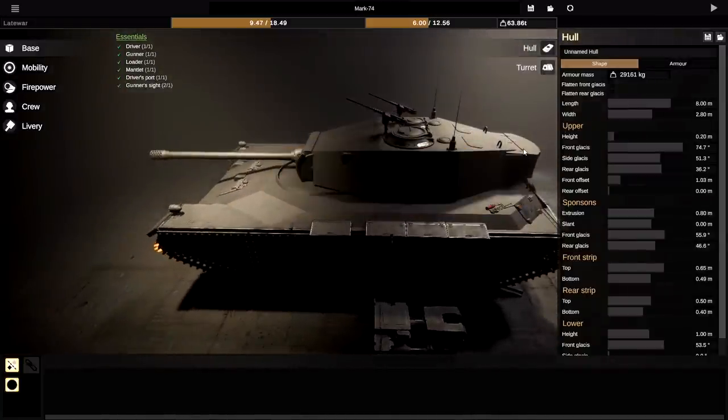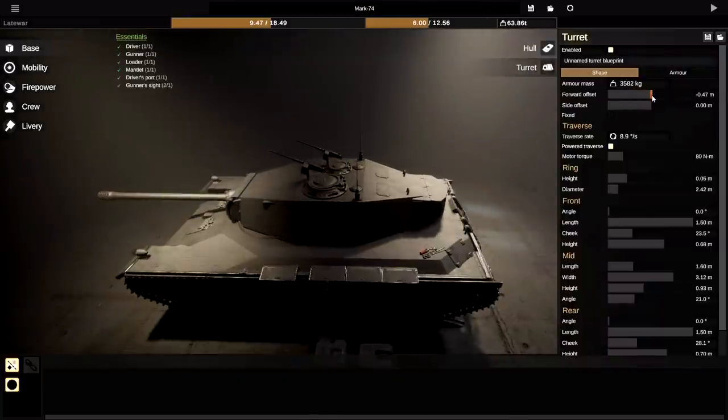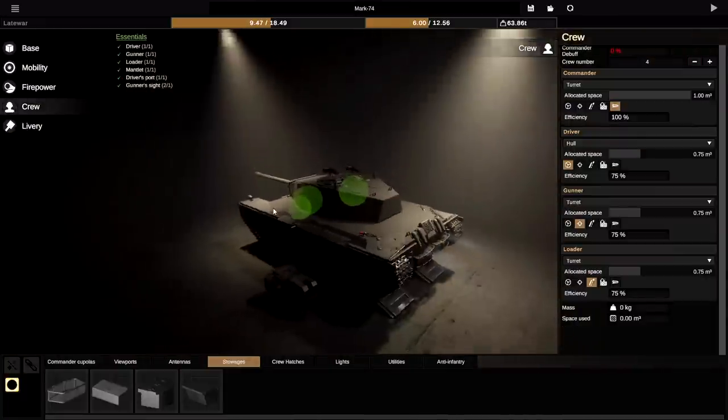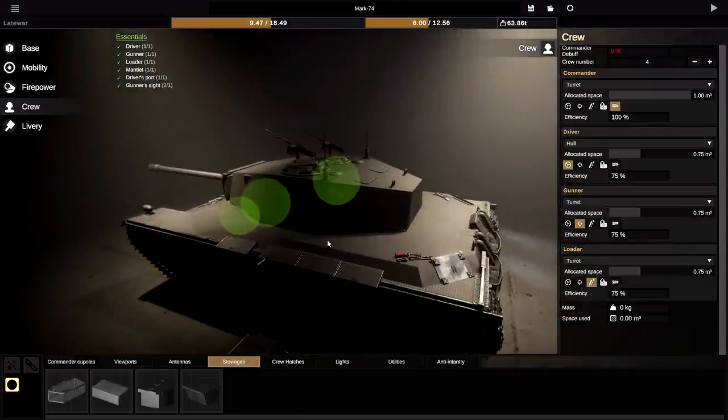And then we can actually make it go forwards. Here we go, forward offset. We can bring this all the way forwards to there. We can get rid of this stowage thing on the back. Yeah, like that. And that actually looks way more like the tank that we want. Yes, that looks cool. I like it.